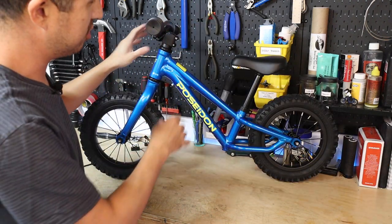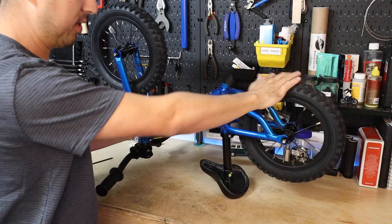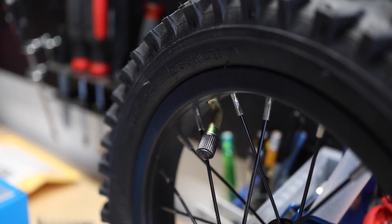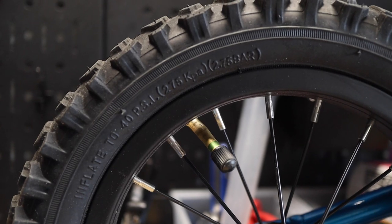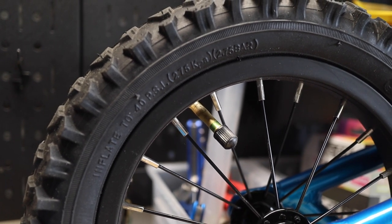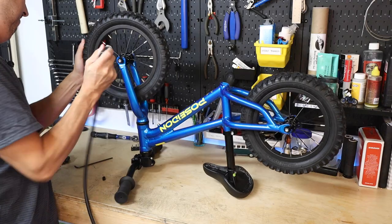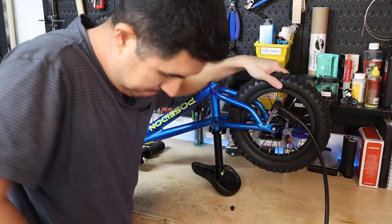You also want to make sure that the tires are inflated to the proper pressure. It's easiest to flip the bike over with the right-hand side of the bike facing towards you. You'll notice that the valves on these little 12-inch wheels are actually angled valves, which means the valves point outward to one side of the bike. That's a nice touch from Poseidon, because with straight valves on these little 12-inch wheels, it's almost impossible to get the pump head onto the inner tube to inflate the tire. Just grab your pump, inflate to the proper pressure which you can find on the sidewall, remove the valve cap, put the pump head on, and lock it in place.